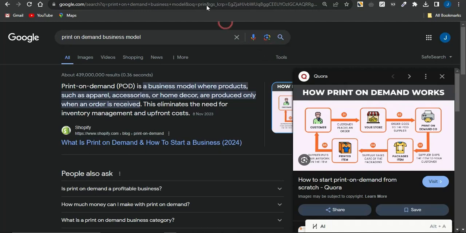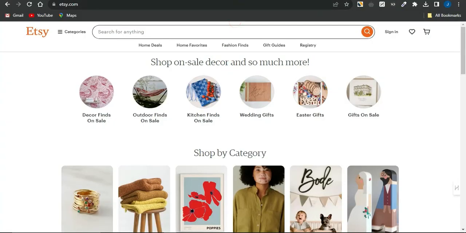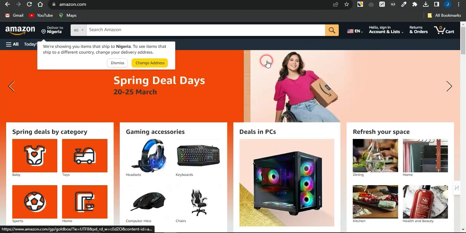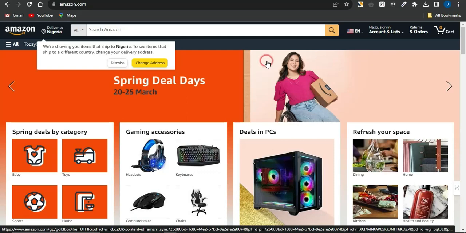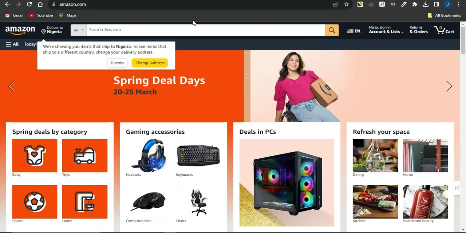So you can actually go on to linking your Redbubble accounts with platforms like Etsy.com and also Amazon, so that a lot of people can be able to see your cool and amazing designs to get much more attention and make some cool cash right there. So this is actually a very cool strategy you can take advantage of. Walk through this, guys, step by step like I showed you and make money right there.